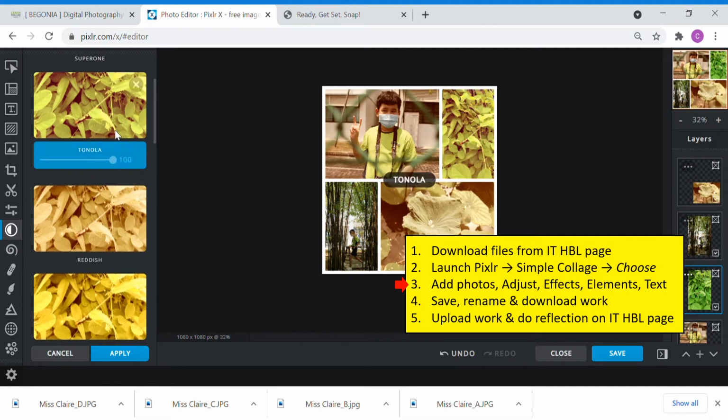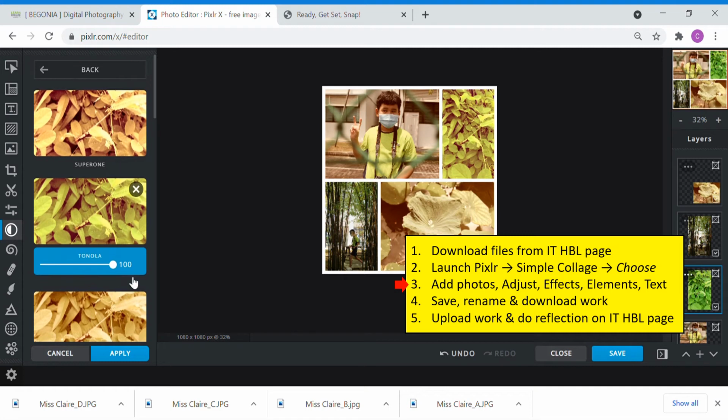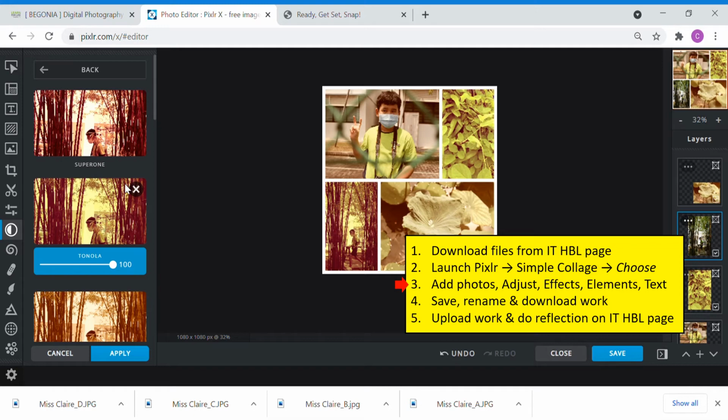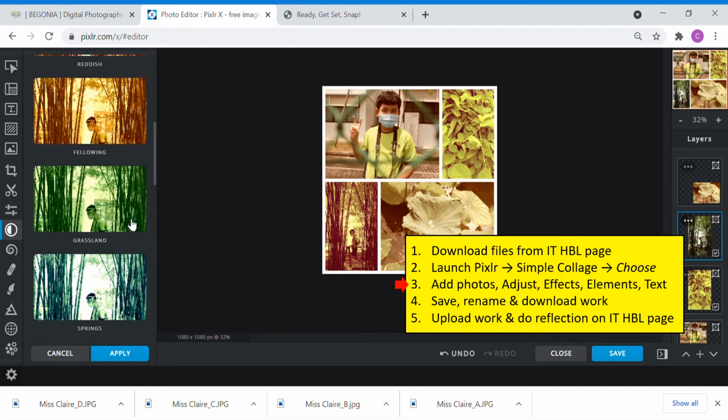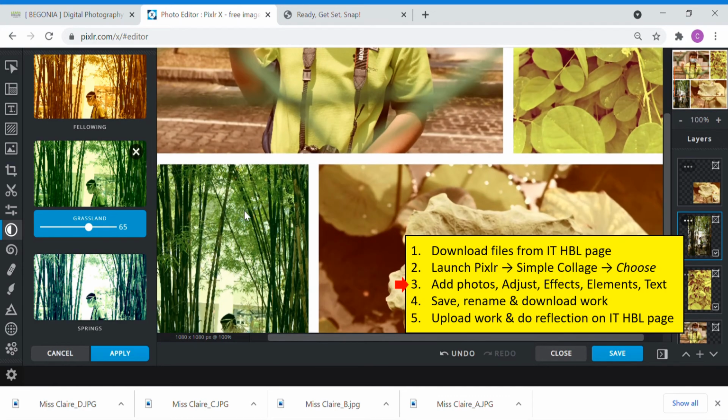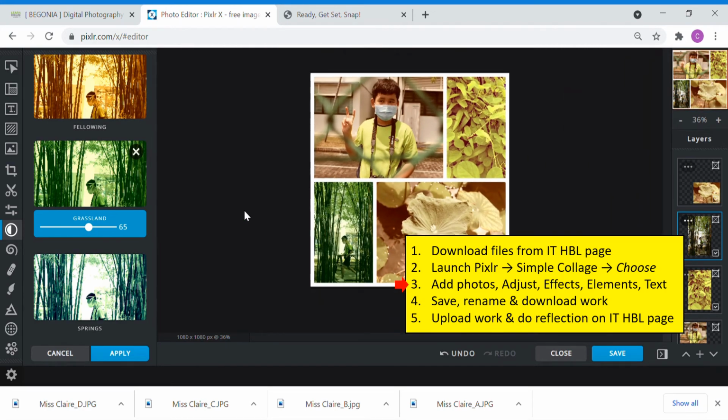Okay, I'm going to try something else now. Okay, I'm good with that. And finally, move on to the last. Alright, okay, my photos look very reddish today. Okay, so let's say you are done. Or maybe I'll choose this one, make it a bit greener. Okay, let's say you're done with your photo editing, the filters.